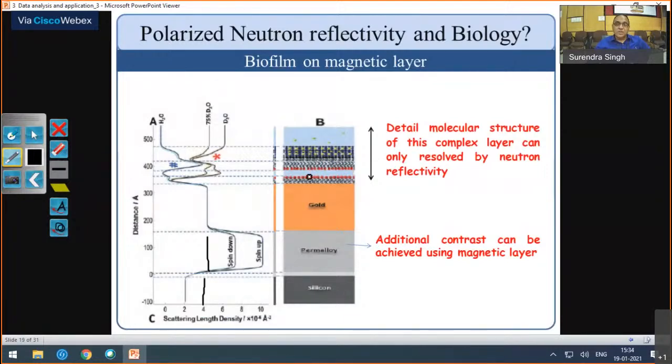But if you change this water to D2O, then your scattering length density changes. All these are called contrast variations. Sometimes you do this experiment with water, sometimes with D2O, depending on where you will get maximum reflectivity out of your sample, and then you can say much more about the layer structure of your sample. So yes, the answer is yes. Polarized neutron reflectivity will be very good, and it will give additional contrast and give good resolution about your structure study, the depth dependent structure.